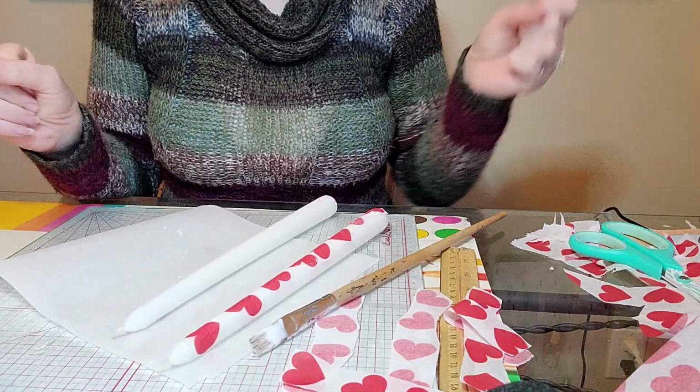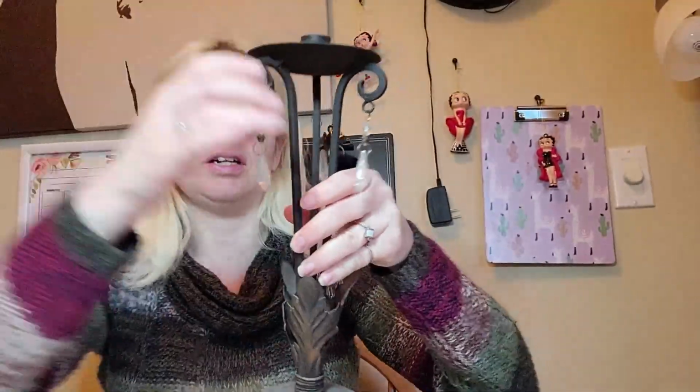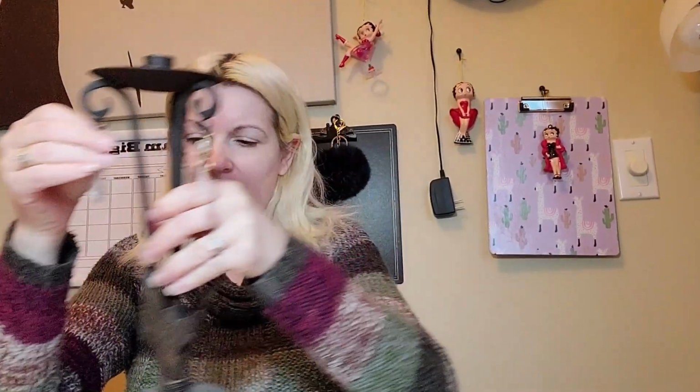And then I'm going to wipe these down. I'm going to take these little hooks off. Take the little gemstones off. They just kind of clip on pretty easily. I can find where it starts like that. I'm going to take these little crystals off and give these a good wipe and spray these down with the gold spray paint. I'll be back when I'm in the garage spray painting.